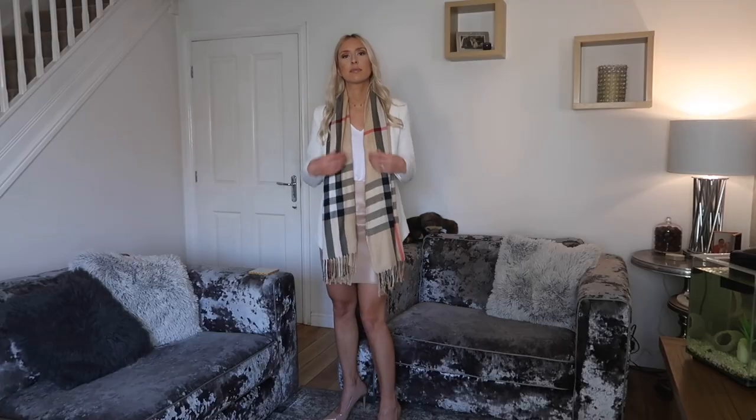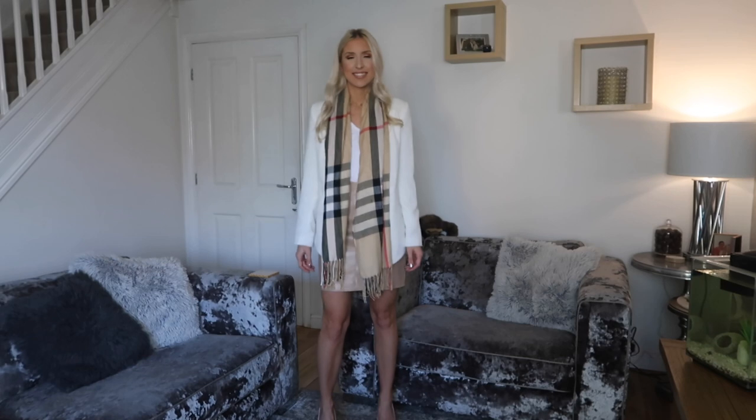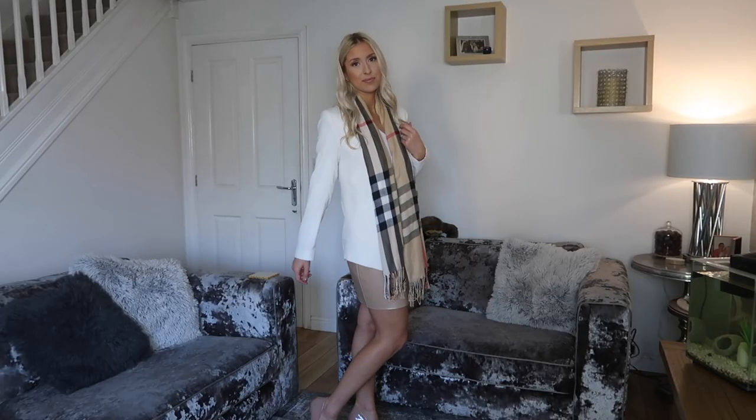Next up I have gone for a more dressed up and smarter kind of look — this would be perfect for a meal out or even a special occasion like a festive party. It's a very glamorous look. I don't know about you but I can have my legs out all winter long; as long as I'm layered up on top, having my legs out is completely fine. I've chosen to keep this outfit in all neutral colours to give it that more expensive vibe. It is a faux leather nude skirt from Missguided, paired with a long sleeve white top also from Missguided, and a white blazer from Primark in a loose boyfriend fit. I've also paired it with a brown coloured cardigan — by keeping your layers up top that really helps keep you warmer, and having the scarf and the extra layer on top makes it appropriate for autumn and winter.